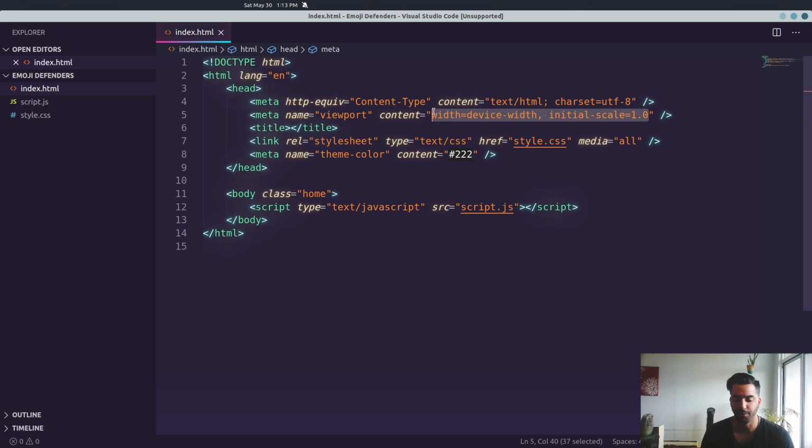Because the default viewport, you know, you can pinch to zoom in on websites. Well, we actually want to disable that functionality. We don't want people to be able to pinch to zoom in because that's going to disrupt the flow of the game and probably cause issues. Unfortunately, I don't remember what I need to change this to disable that, but that's what Google's for.